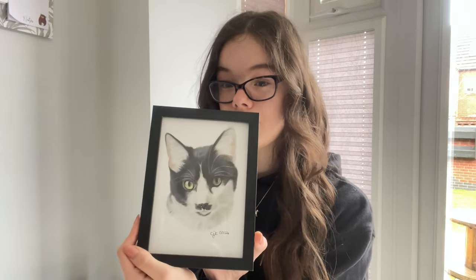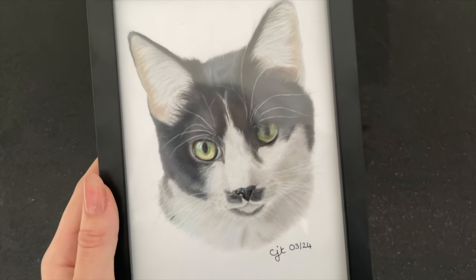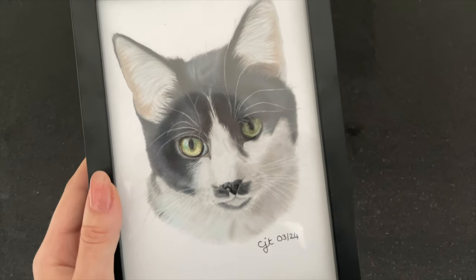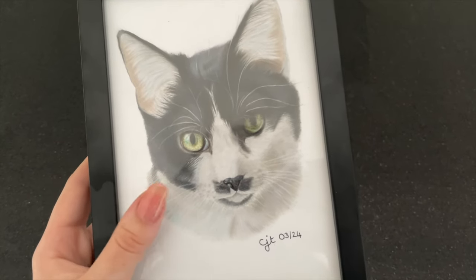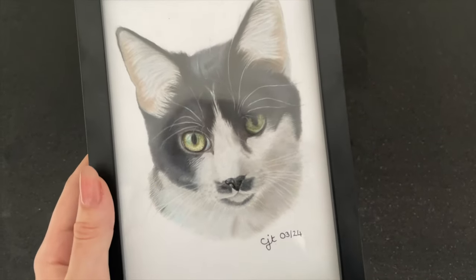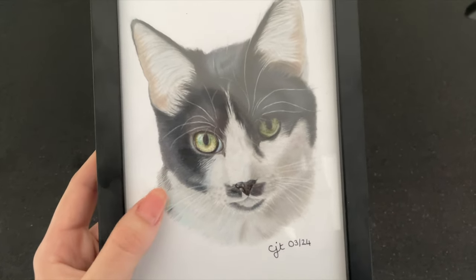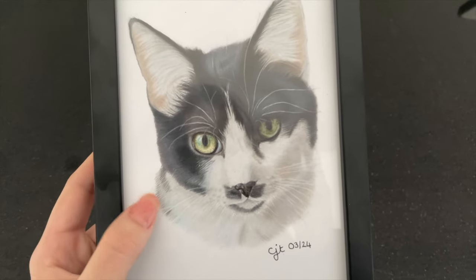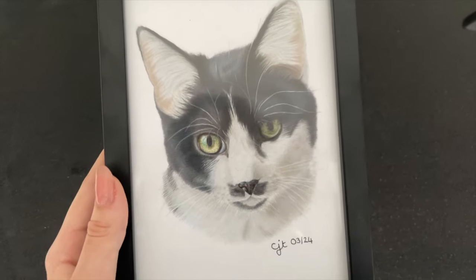So I've got to post out Kip's portrait. This is Kip. I've literally just finished him yesterday, so I've got to sign his certificate of authenticity. I thought that I would just show you his finished portrait before I get him posted off today. I've actually done another portrait for this lady — it's for her daughter. She has another cat called Dusty, so he's going to be making his way and he'll be with Dusty's portrait as well. Very excited about that one.